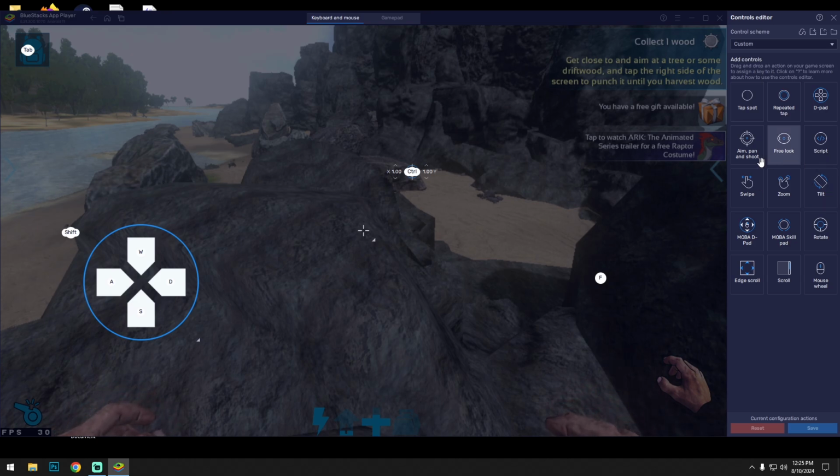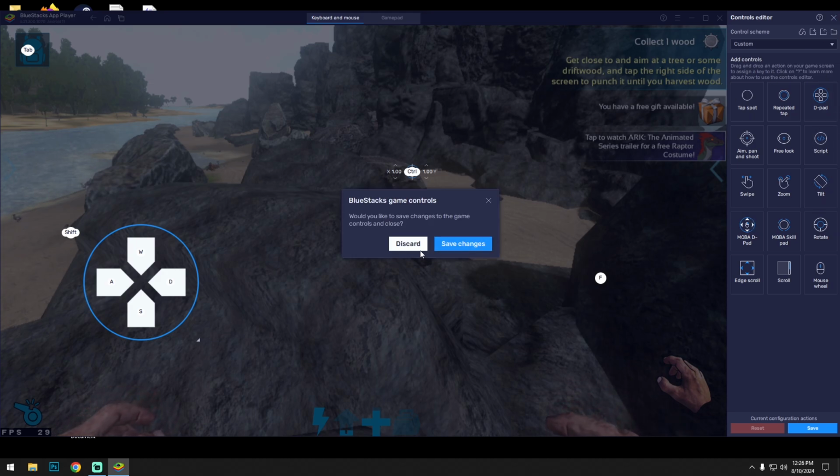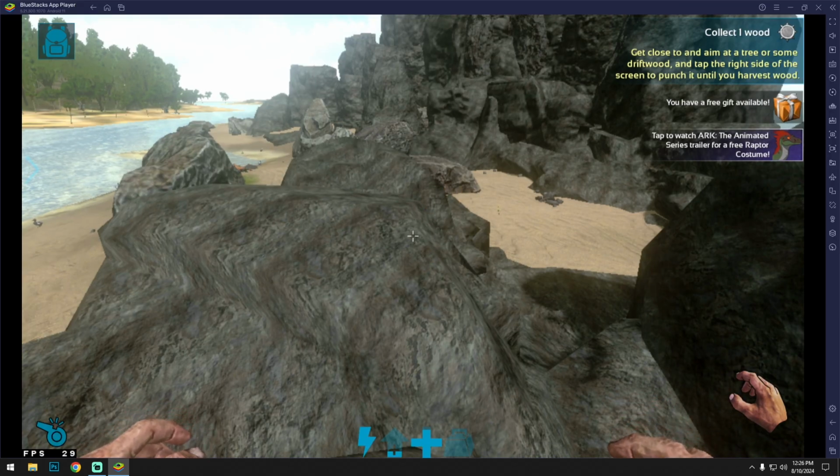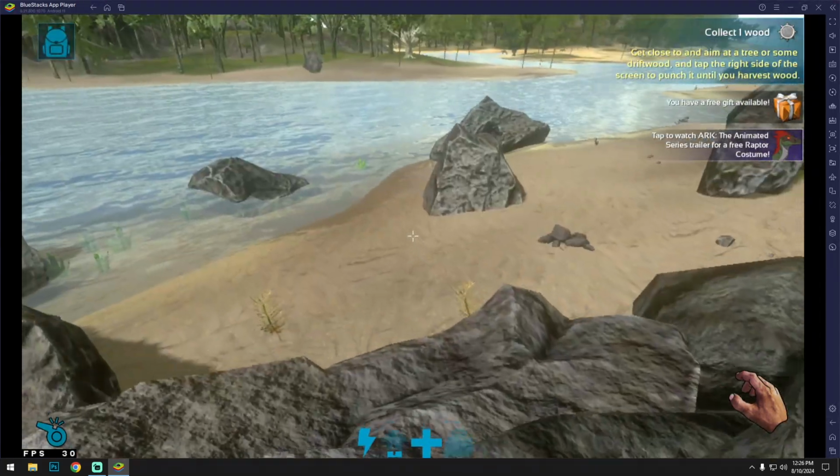So this is the control. The D-pad is WASD. You can use WASD to move up, down, left, right. And I use Shift to move faster or sprint. For the sprint I use Shift, Tab for the inventory and F for grabbing items. And this is the control for aiming and shooting. This is the control for looking around here and there. Just press that and it will put you in shooting mode, just like that.